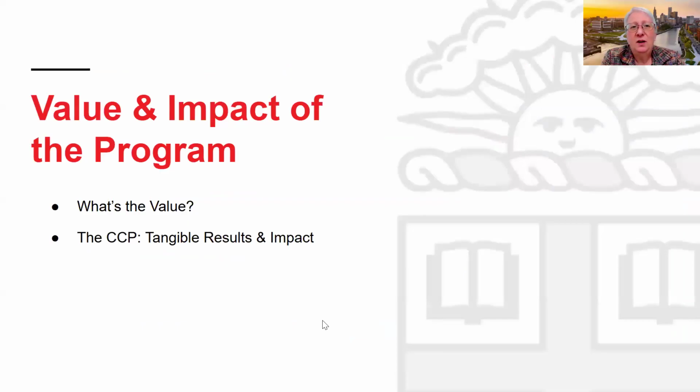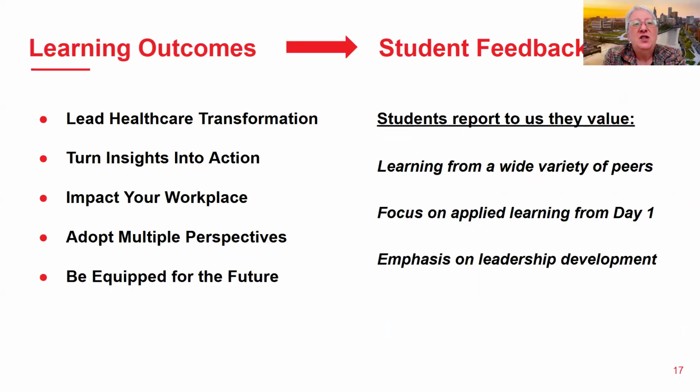All right, so we're talking about return on investment. What do people say about the value and impact of the program? We have talked about value, and we're going to talk about the CCP in particular. So these learning outcomes over here on the left are really what we espouse, and you can read all about it on our website. But what I thought might be more valuable for all of you is to hear what students say is valuable about the program. And they really focus on 3 themes. I would encourage you to attend one of our alumni chats and listen carefully to them. I think you will hear these 3 themes come through, but you can hear it directly from them.